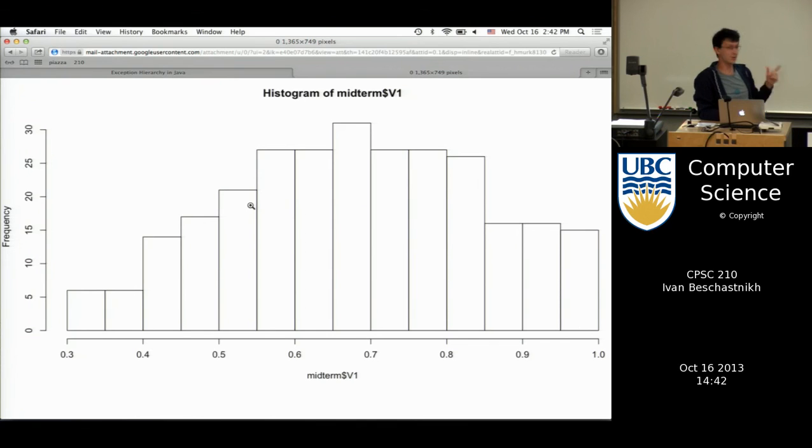So this is for both sections, both this section as well as Gale's section. We had a lot of people at the top, like 15 people close to 1, and then the lowest it got was 30% of 60, which is about 18. All right, so that's how low the scores got. So this is the midterm.